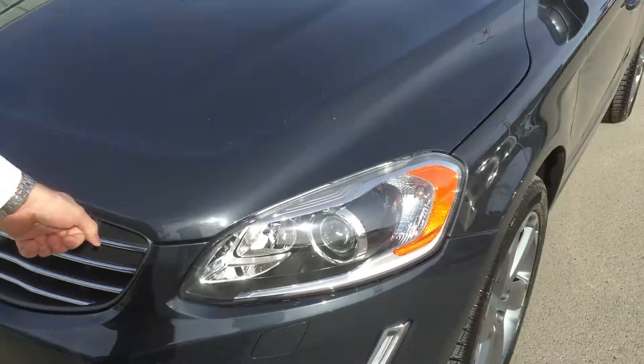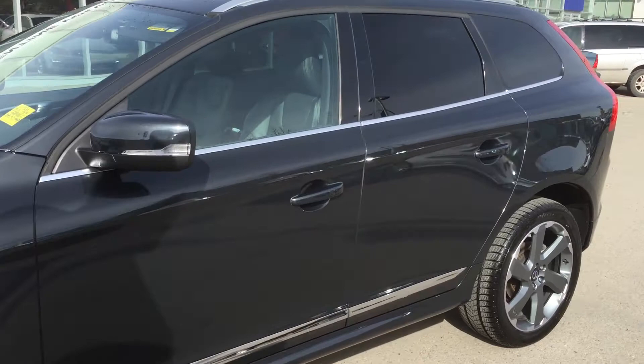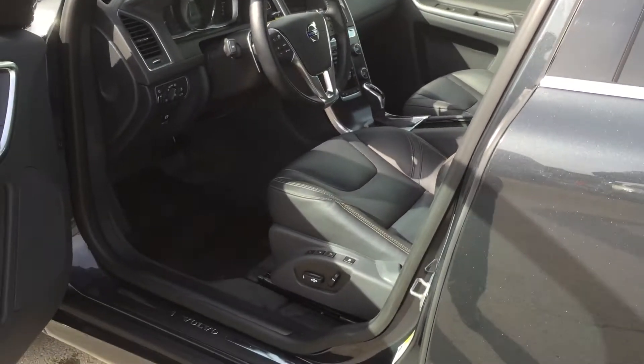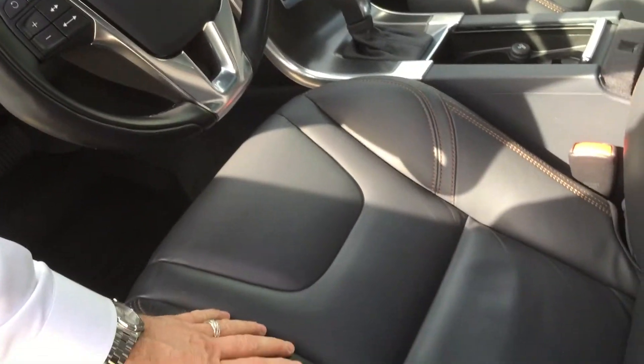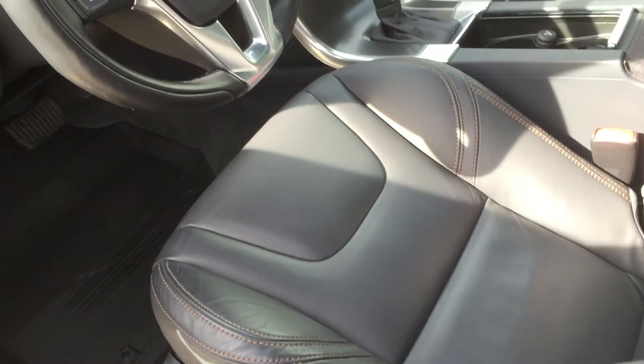The lights are bi-directional, so they turn when you turn. Part of the climate package, you also get the heated steering wheel, heated windshield, and heated back seat — of course the front seats come heated with these vehicles. Paddle shifters on this one as well. The sports seats have a nicer leather, and what I like are the bolsters on the sides that keep you in position when you're driving.